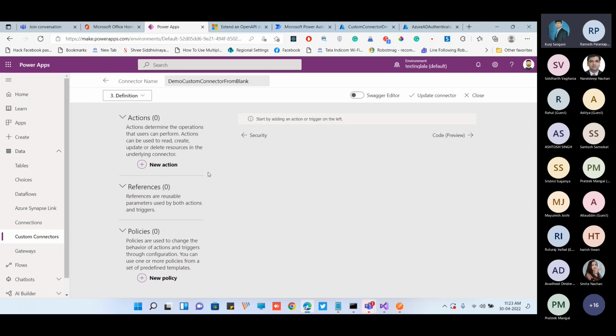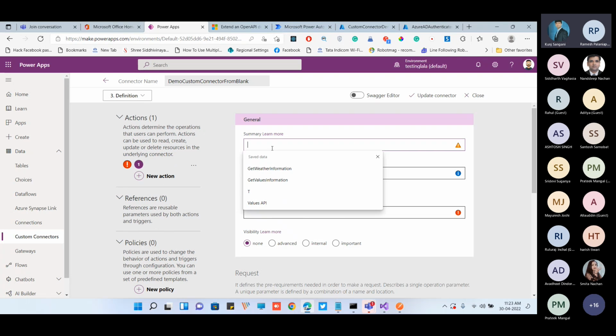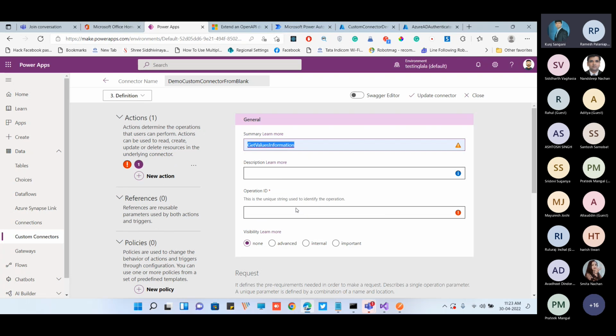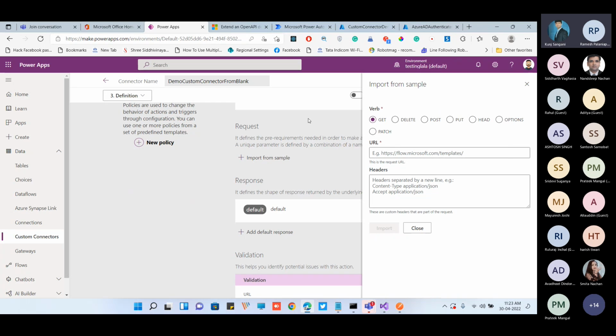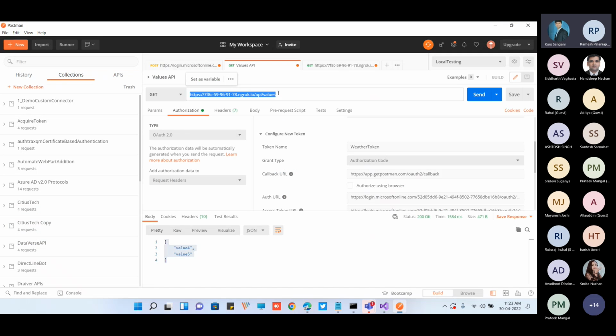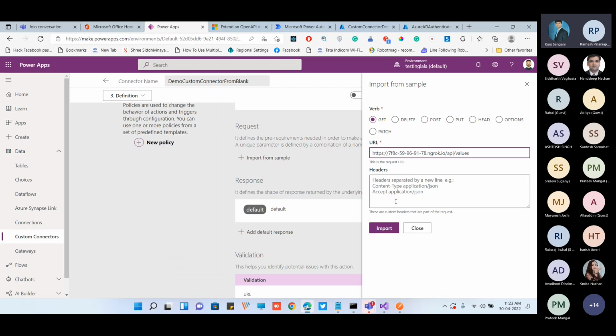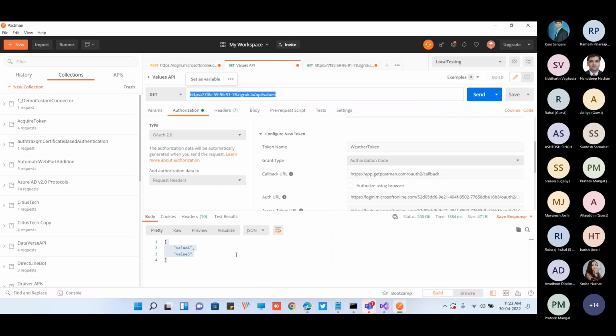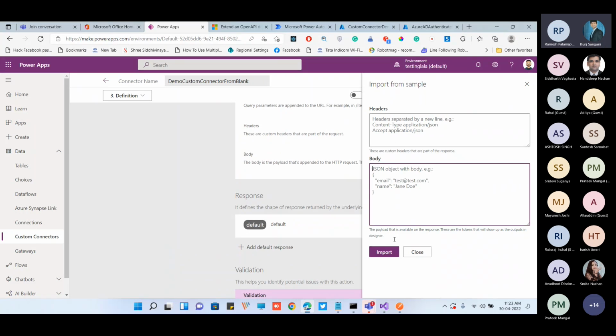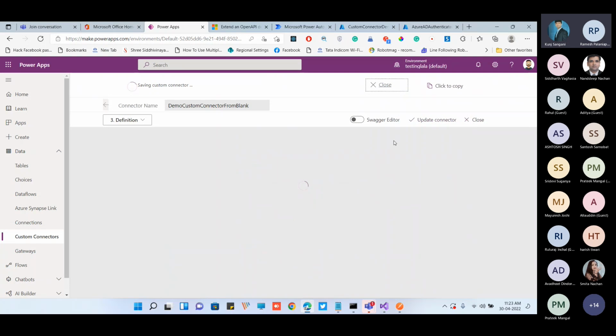Let me go to definition. I have not saved the definition, so let me quickly update the values. We can select import from sample. So every time you make some changes, please update the connector. This would happen if you are not updating the connector. And once it is done, update the connector.